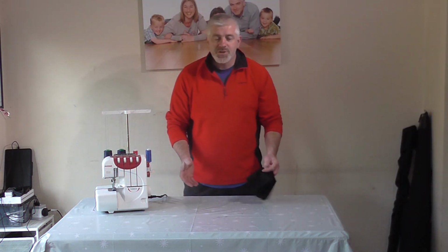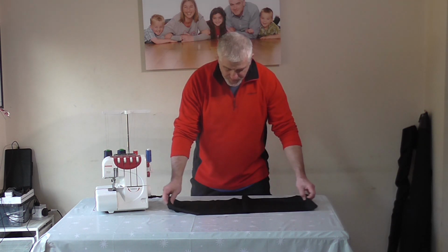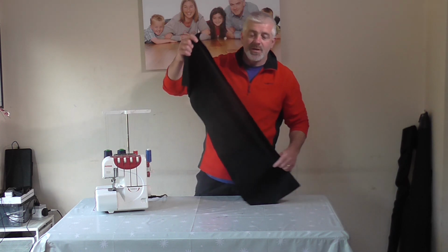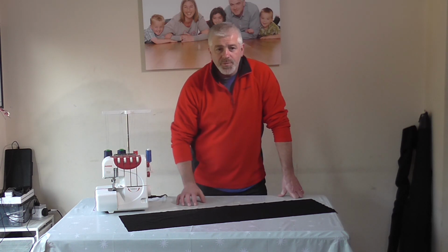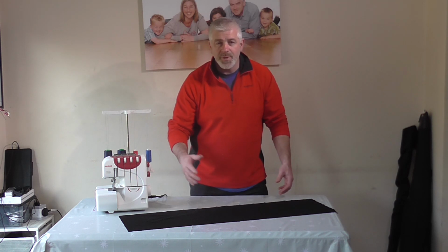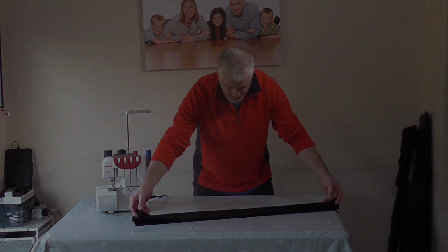So what do we need for the project? All we need is one piece of fabric. Again, like I say, it doesn't matter whether it's jersey or whether it's a lycra, but make it quite a heavy fabric. You want it to protect the rifle from bouncing off of things. So the thicker the better, the heavier the fabric the better.